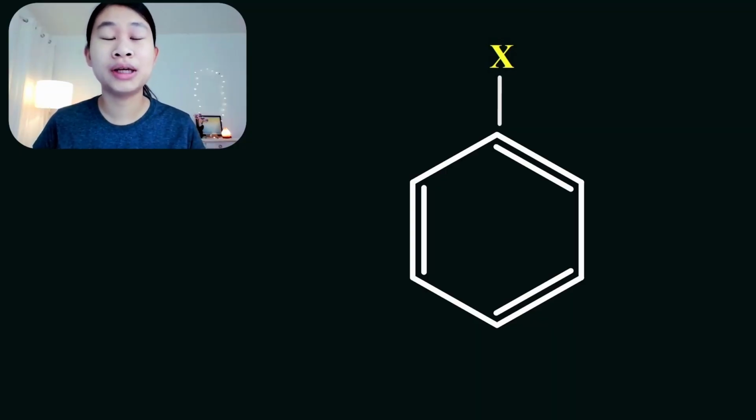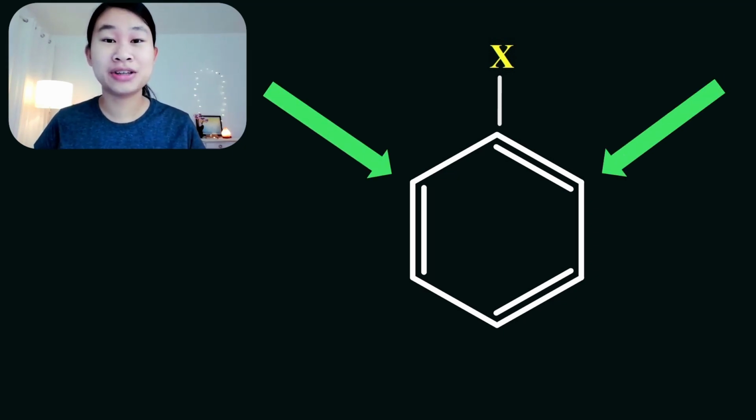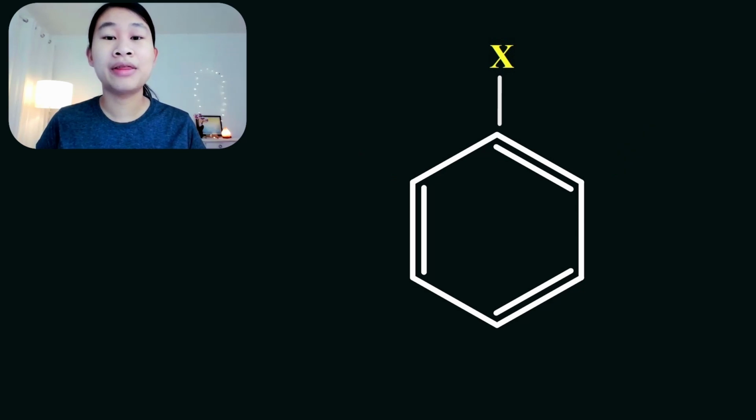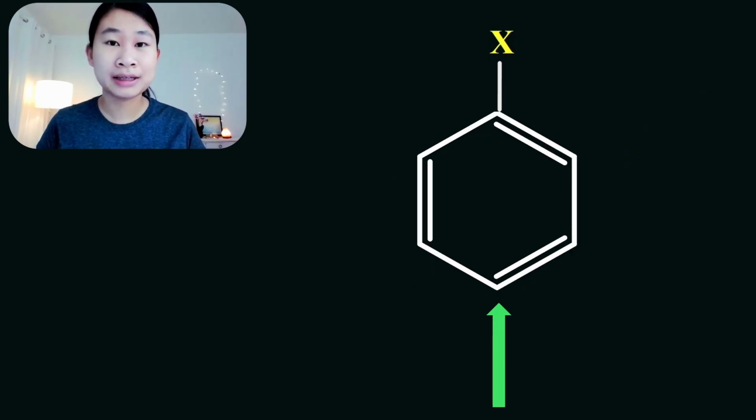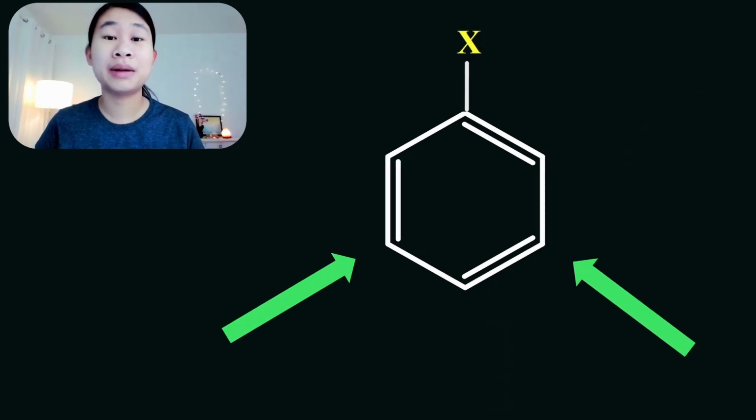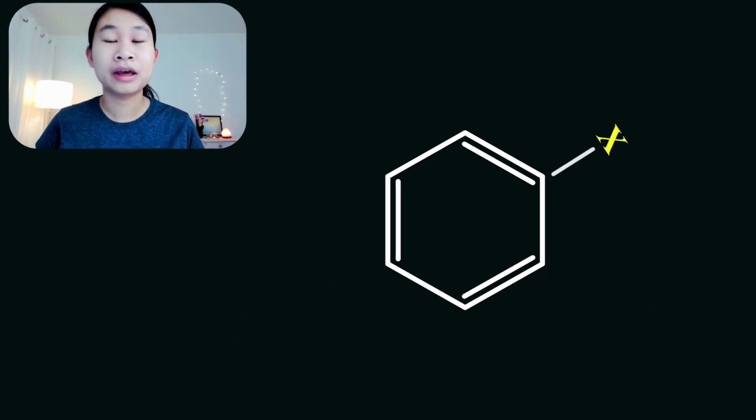To understand these reactions, we need to have a good understanding of what ortho, meta, and para mean. These are going to be positions on the benzene ring, and in this case, as I have shown here on the screen, they're going to be in respect to the atom X, so some group. These are the ortho positions with respect to X, this is the para position with respect to X, and these are the meta positions with respect to X. So if X were to move, then you would reassign the ortho, meta, and para positions.